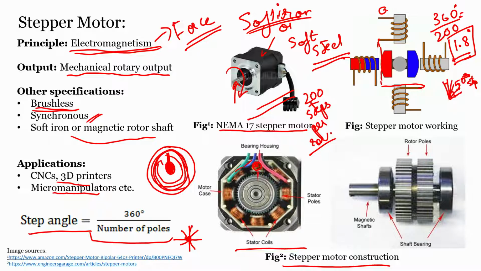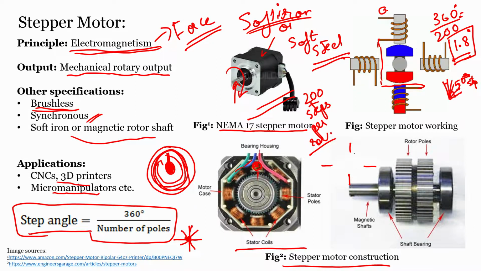You can see here I have given an equation, step angle is equal to 360 by number of poles. Okay. So, more number of poles means we can create magnetic fields in that many directions, correct. If I have 4 poles like this, then I can create 1 magnetic field in this direction, 1 magnetic field in this direction. If I have 4 more poles, then I can create like, see. So, I can increase the steps.